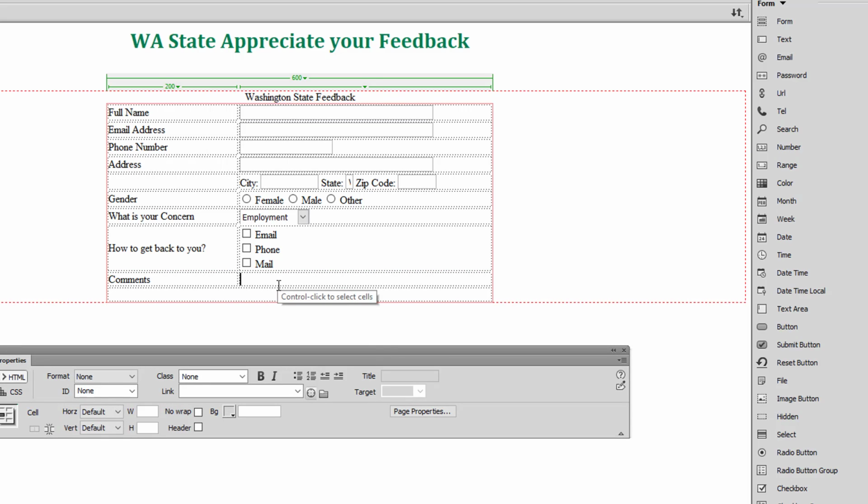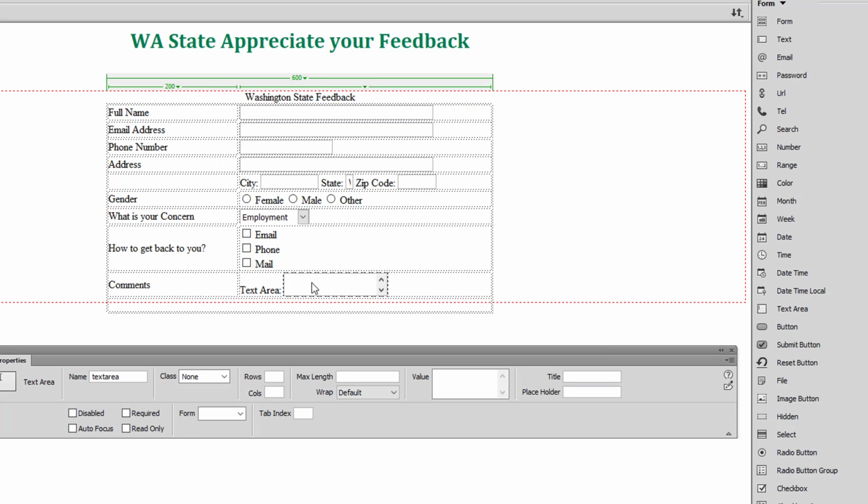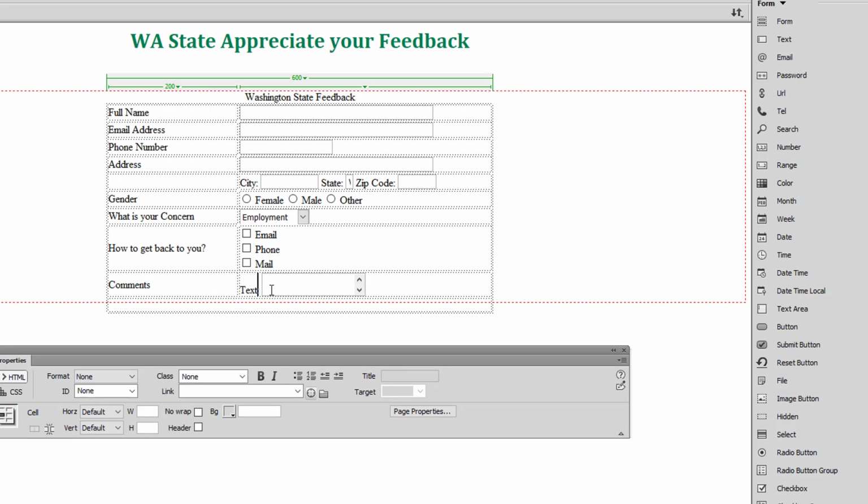I'm going to scroll down, and in my comments I'm going to ask for more information than the regular text box gives me. The text box, if you leave the maximum blank, only allows 256 characters. That's a limitation. But if I add a text area, it allows you to add up to 1500 characters or maybe more now. So this is the text area. I'm going to insert it, and delete the labels for this.